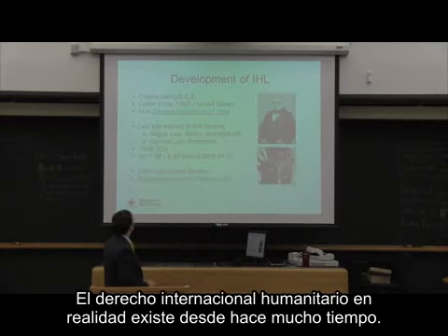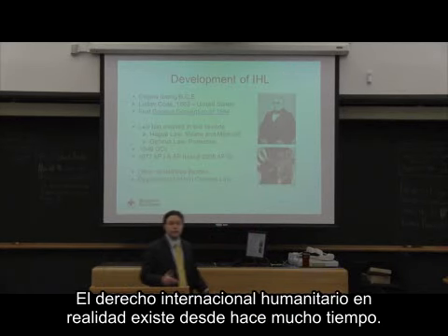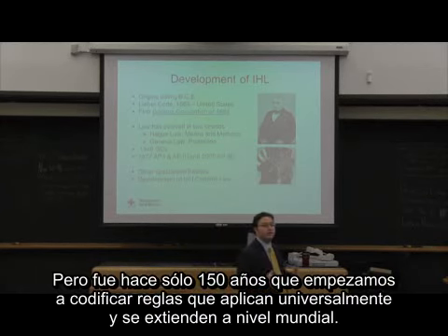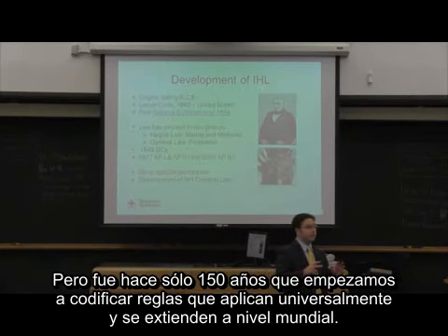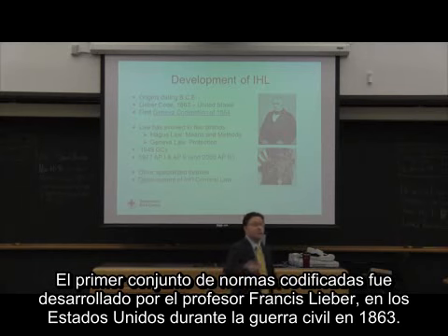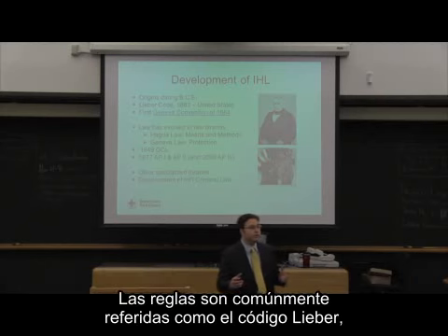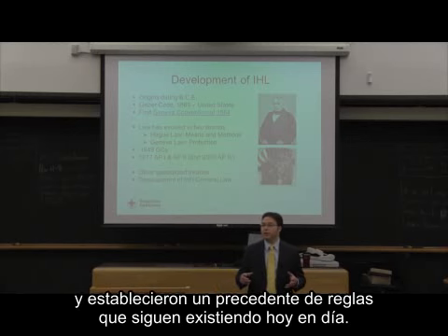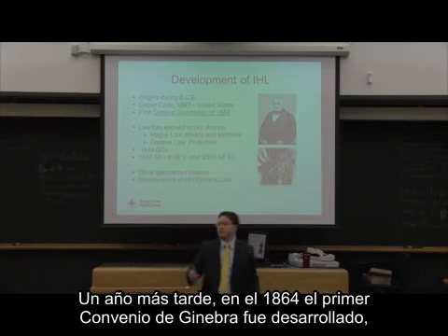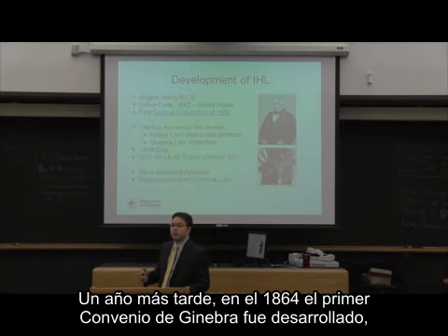We can talk a little bit more about the relationship between the two later, but that is just some context there. Now, humanitarian law has actually existed for a long time, for thousands of years, but it's only been within the last 150 years or so that we have started to see codified rules that apply universally and stretch globally. The first codified set of rules was actually developed here in the United States during the Civil War by Professor Francis Lieber back in 1863.